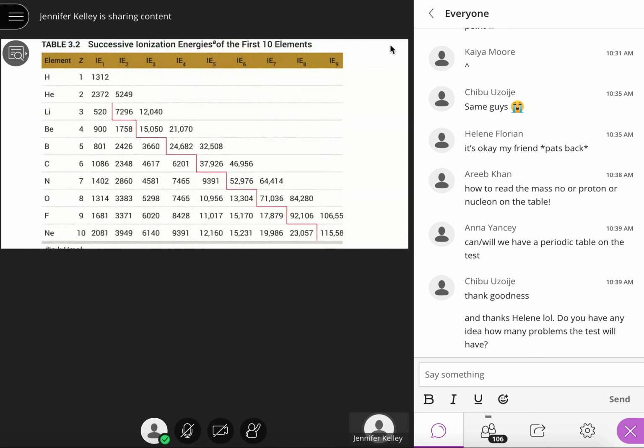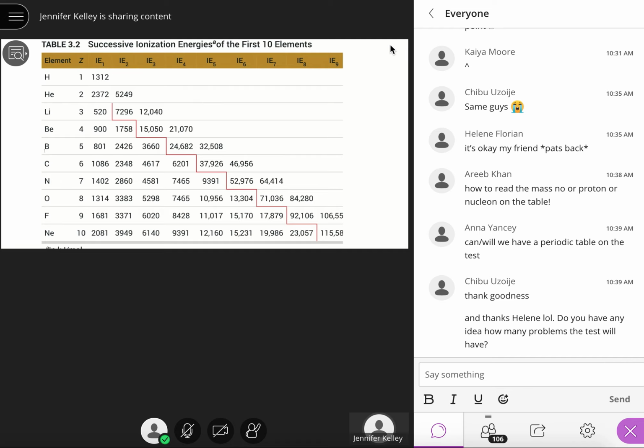And here's the chart that's showing that. So let's take a look at lithium. Lithium has one valence electron. To pull off one valence electron, or 1 mole of them, it's 520 kilojoules. But it has a really big jump when it goes to the next electron, and that's because it's gone into the core. So you see the little red step looking thing? That's the difference between the core electrons and the valence electrons. Valence electrons are shown on the left, and when you're pulling off the core electrons, that's shown on the right.